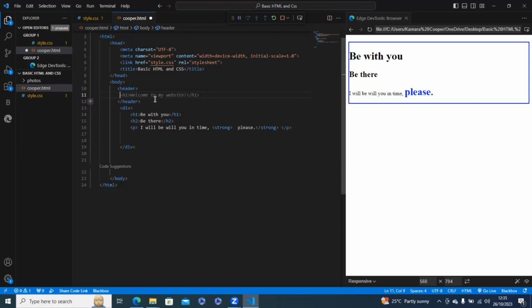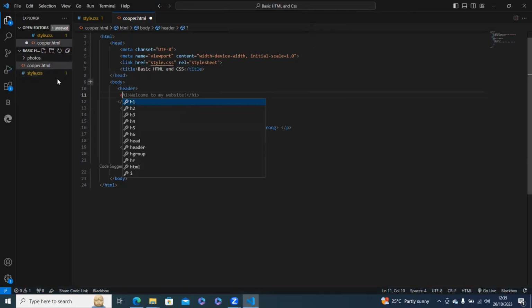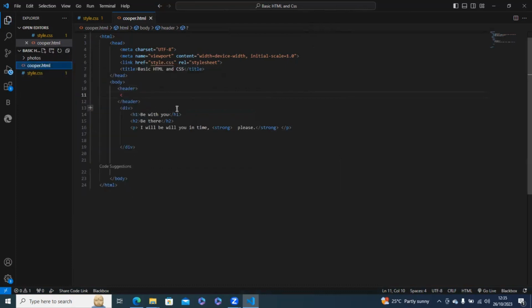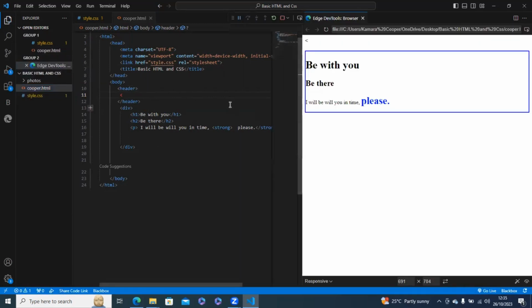So for example, we want to add our logo, like an image. I don't have any image right now, so you're not going to see that. Okay, let me open this. So here we can add our image, we can add our logo up here.